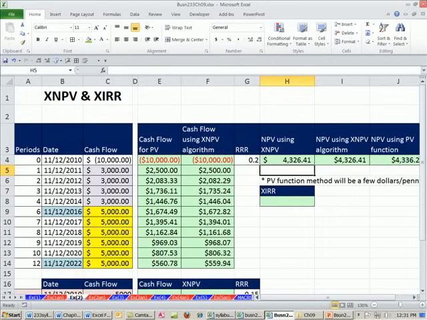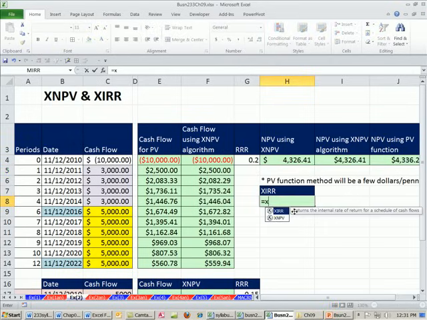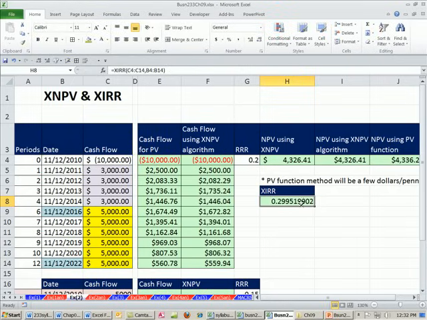Now, let's look at the XIRR. The XIRR is the same as the XNPV in that it can handle values including time 0, irregular amounts, comma, and then the dates. Dates that are different. Now, a guess is only necessary if we get an error. It's an iterating function, and so sometimes you can have trouble in iteration. So you could put in a guess, maybe something close to that. But we shouldn't have a problem here.